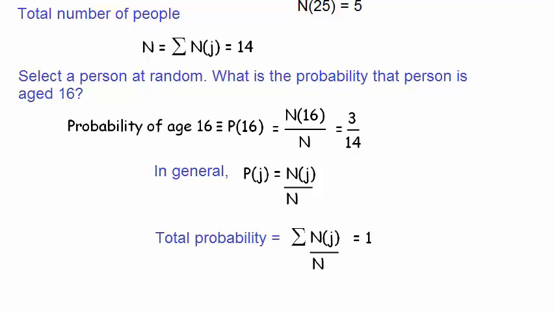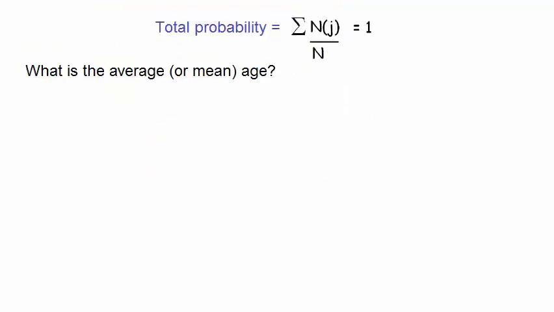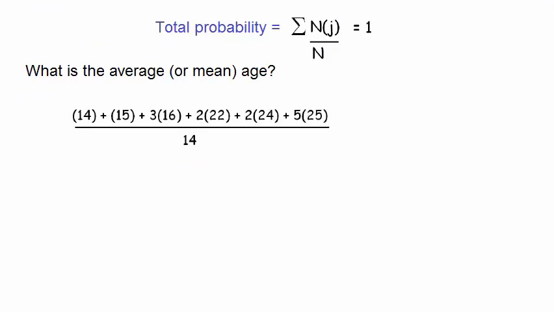We now ask the question, what is the average, or mean, age? We do it in the following way. We have 1 person that's 14 years of age. In brackets, this appears as just 14. Then we add it to 1 person who is 15 years of age. Plus, there are 3 people that are 16 years of age. So we have plus 3 times 16. There are 2 people that are 22 years of age. So we have plus 2 times 22. And so on. We obtain this total and we divide by the total number of people in the room. That is, we get 294 on 14, which is 21. That means the average age in the room is 21. You'll notice that each age is being weighted by the number of people in the room of that age. For this reason, this kind of average is called a weighted average.